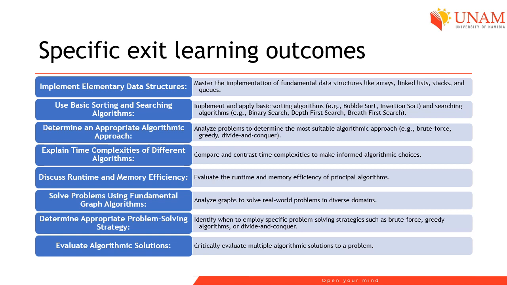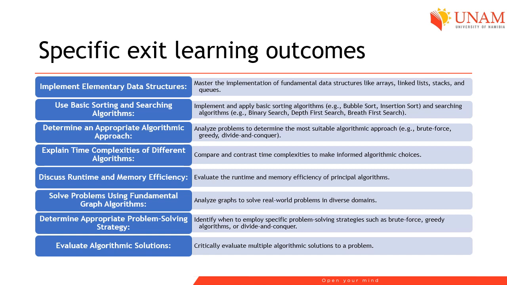Then you must be able to determine an appropriate algorithmic approach to a problem. So when you are given a problem, you should be able to analyze it and determine the most suitable algorithmic approach. So will you be using brute force, a greedy approach, or divide and conquer? Then once you know these approaches, you must also be able to apply them to solve the problems efficiently.